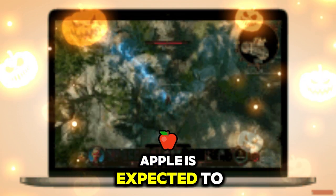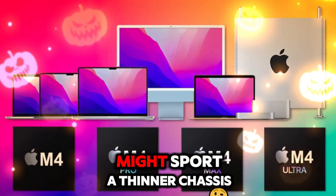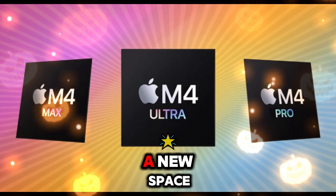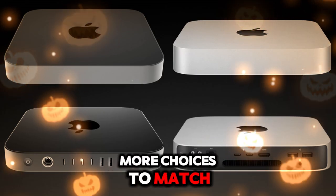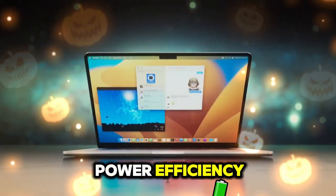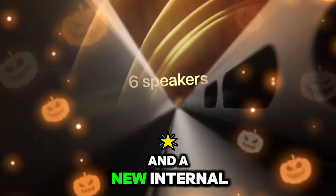Visually, Apple is expected to refine the look once again. Inspired by the Mac Studio's clean industrial design, the Mac Mini M5 might sport a thinner chassis, tighter internals, and improved thermal solutions. A new space black color option is also in the rumor mill, complementing the current silver and giving professionals more choices to match their setups. Cooling is also receiving attention — with the M5's enhanced power efficiency, there's potential for the base models to go fanless. Even if fans remain, expect quieter operation due to smarter airflow management and a new internal heat spreader.